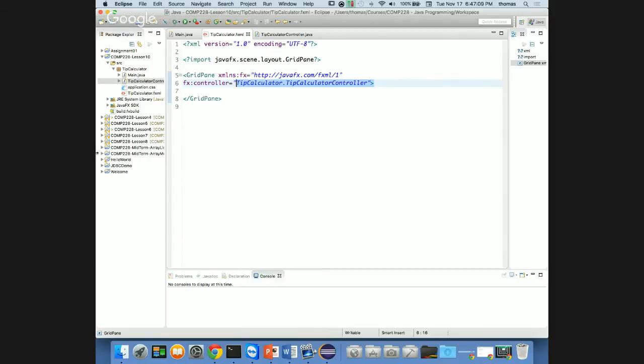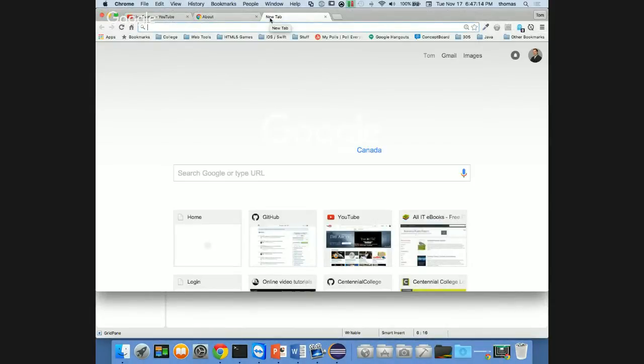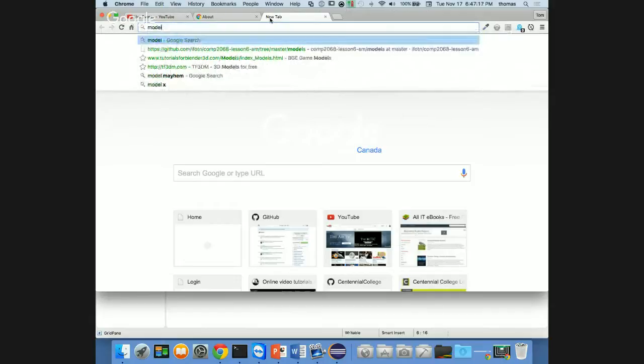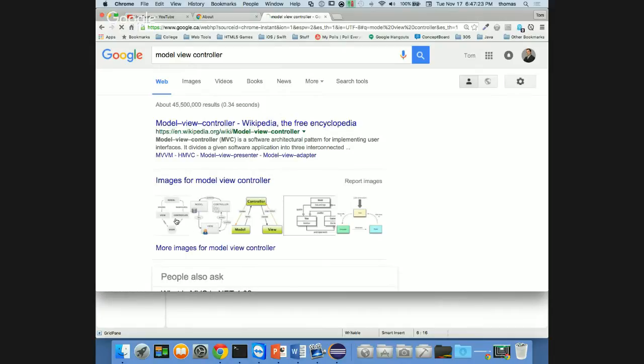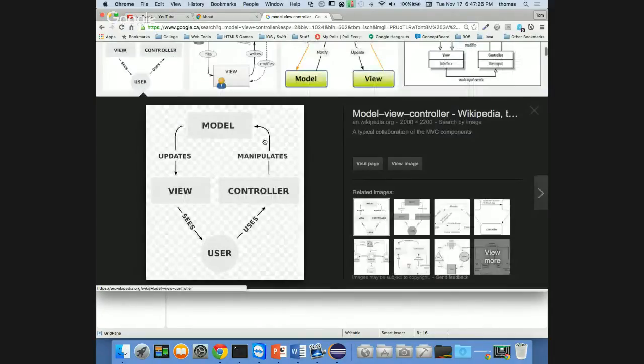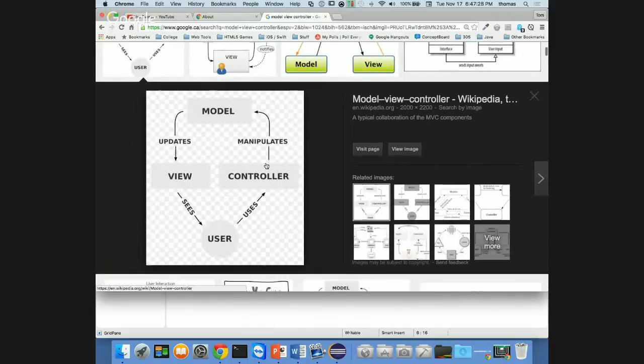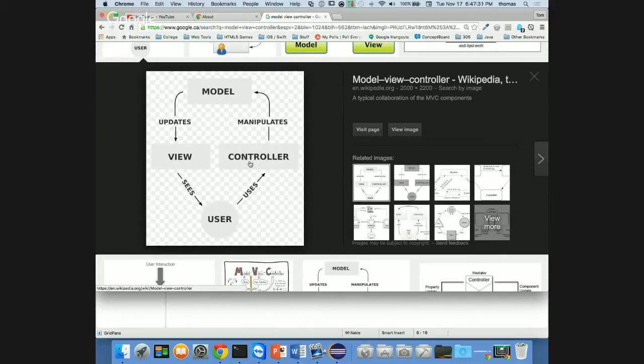And if I was to look at the simple diagram for model view controller, Wikipedia has a pretty good definition of it. So if I say model view controller, it has some pretty cool pictures. If I look at just images, this is a great example of what the model view controller looks like, right? And actually, this is a typical picture that I've seen. I'm just pulling up Google here. So you've got your user. He uses the controller, right? He manipulates the model. The model connects to the database back here. It updates the view, and then he sees the view that's being served up by the model, and it's through the controller. Right, so we separate our concerns.